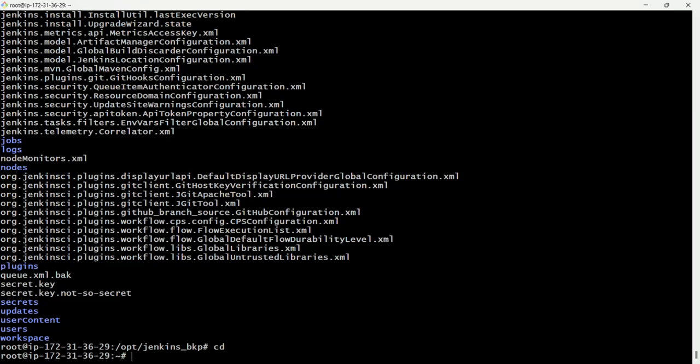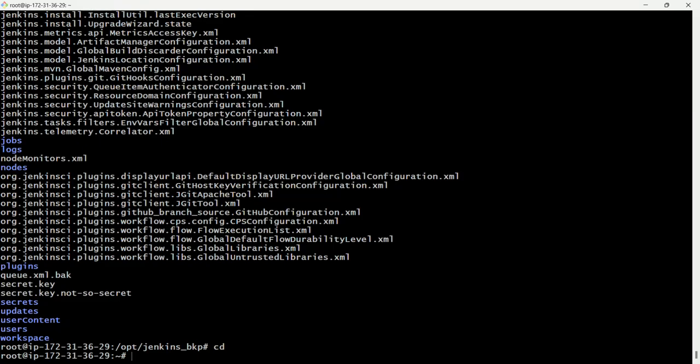So how do I do it? First, I'll install Jenkins normally. After installing, by default it will take /var/lib/jenkins, obviously, in the new server also. Even though we are installing a new Jenkins on a different server which has the backup, it will still take /var/lib/jenkins by default. This is the default one.